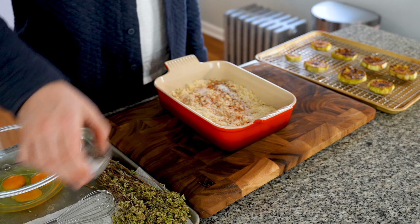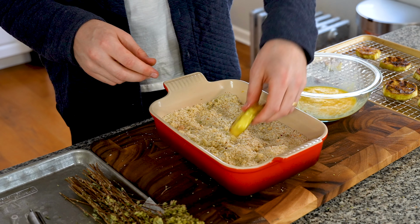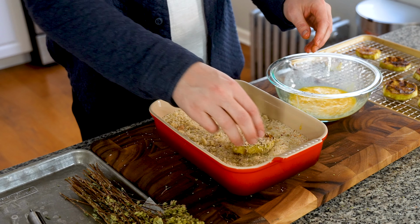My preferred workflow is whatever you're battering, then you're wet. This way it's easier to keep one hand dry and one hand wet throughout the process. As you bread your eggplant, completely cover and then press it down to get it completely covered in breadcrumbs. Repeat with all your pieces, and then chill in the fridge for at least 30 minutes before frying.